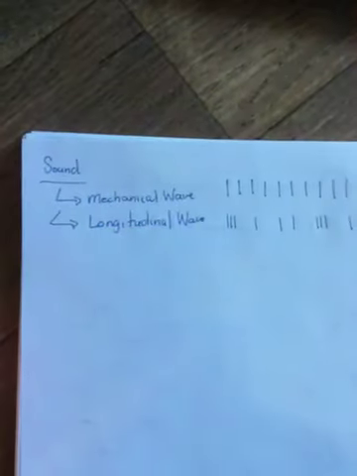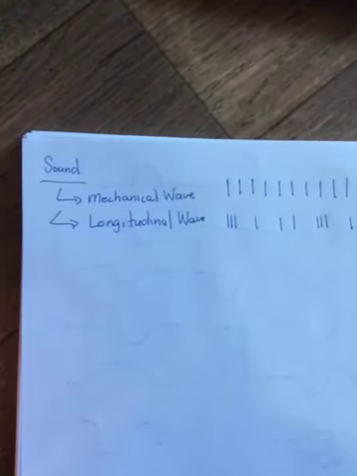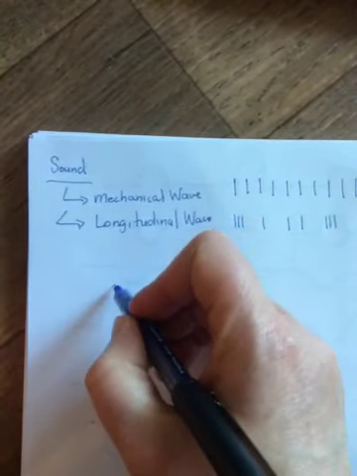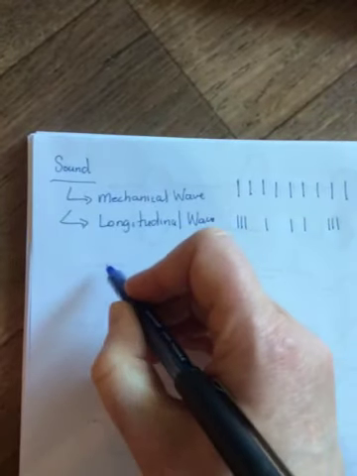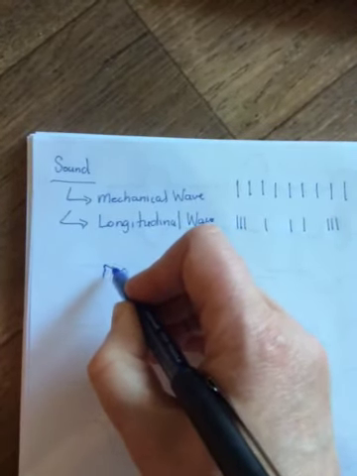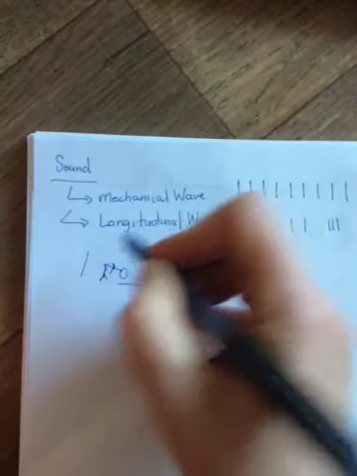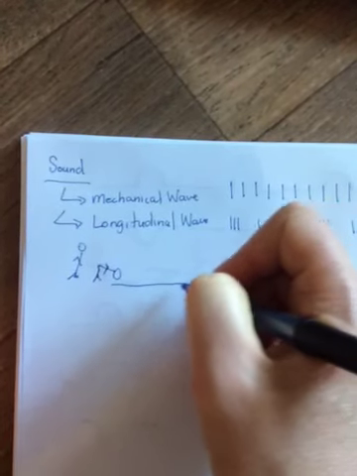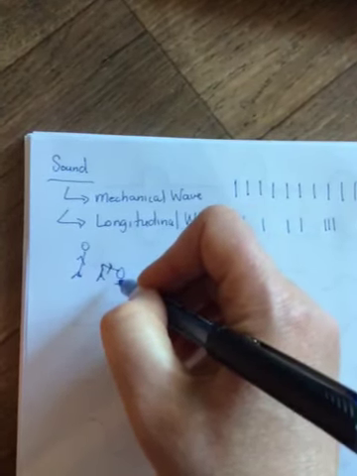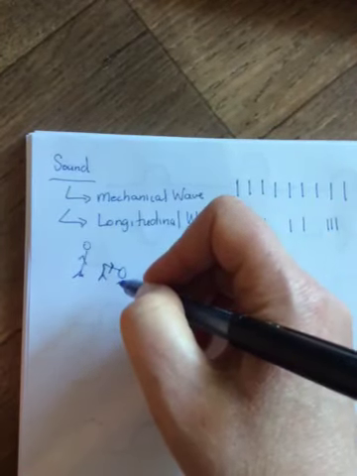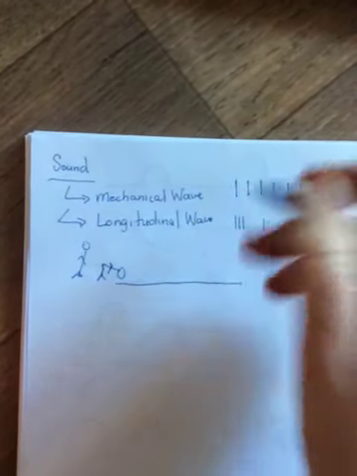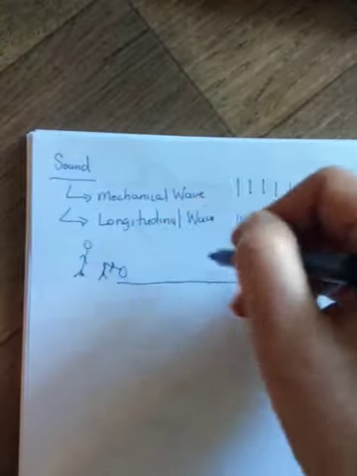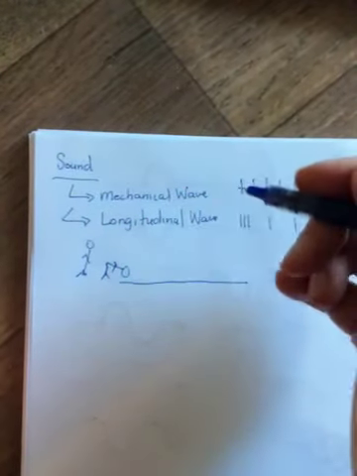And I think I said it when we were first starting waves, it's why putting your ear to a train track works. So it travels fastest in solids. So when you put your ear to a train track, as opposed to a person who's standing up just listening, the sound wave will get to you through the train track quicker, which means it has less time to lose its energy to its surroundings than through air, because it takes longer to reach you in air. There's a longer amount of time where it can lose energy.